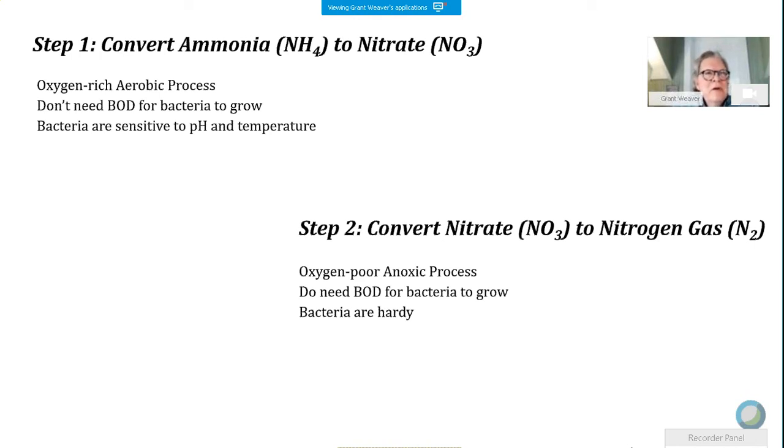That's something that as operators we have process control ability to deal with. As you can see, we need an oxygen-rich environment. But we also don't want BOD; the vast majority of ammonia removal occurs after the vast majority of BOD removal is already done. So if you have a long, skinny aeration tank, the ammonia would remain at the influent concentration until partway through the tank, when the BOD starts to decline and then the ammonia removal starts.